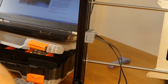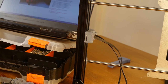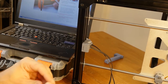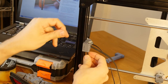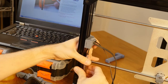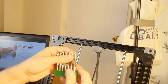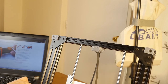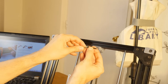Now I need to get an M3 lock nut and an M3x30 screw. So the lock nut goes in here. I don't want the same thing that happened last time to happen right now. So let me just get the 30mm screw in. And tedious. Okay, maybe I can cheat slightly and use a bit that I can turn on an angle without ruining everything. So let me try and cheat, at least with the right tool, so I can do this.